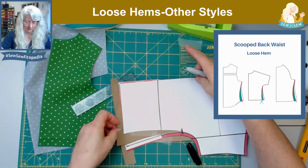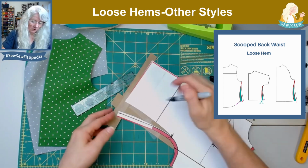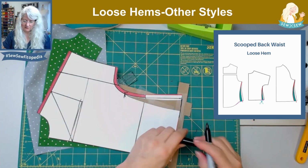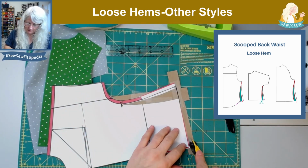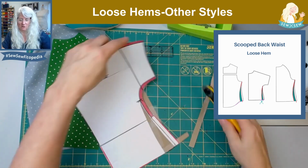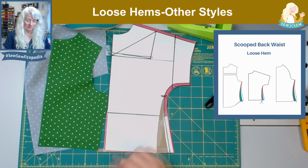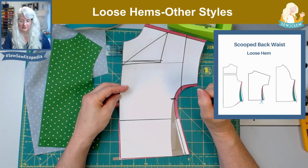So you can make sure that you still have your transition. We can see that this is where our seam line is right here. We'll put a little piece of paper here. We're not really going to add to it, but it'll at least be a little easier to see. We need to get to here, right? And now we still have that transition to sew to the side seam, and we haven't changed our back length. We've increased our hem circumference. We haven't changed our side seam. This will work on garments on the fold or with a center back seam. This doesn't really affect that area there. You can do it on raglans and whatever armholes you have.